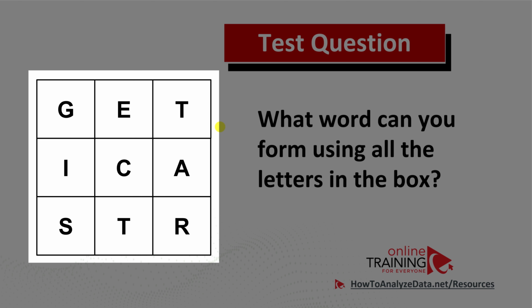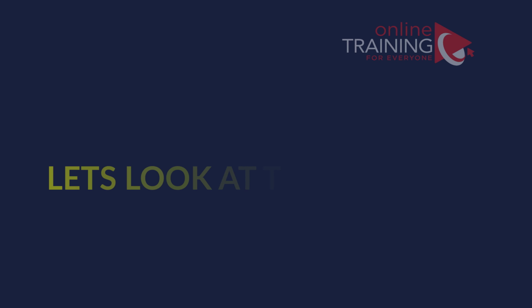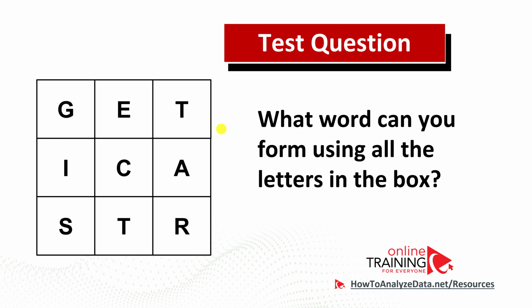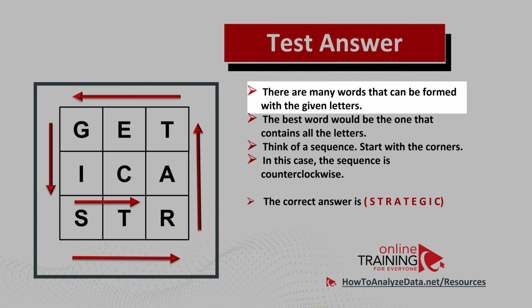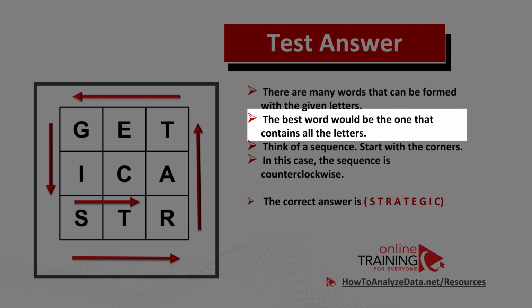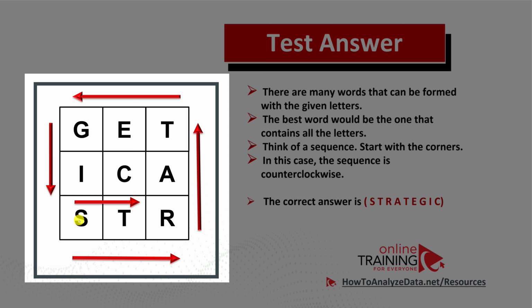Before we jump to the solution, this might be the right time for you to pause this video to see if you can come up with the solution on your own. Do you think you figured out the answer? Let's continue to see if we can solve this challenge together. Obviously, there are a lot of different words that could be formed with the given letters. But what you need to do as part of the test is to find the word that best matches all the letters presented. You should start looking in the corners, and in this case, the pattern is counterclockwise.